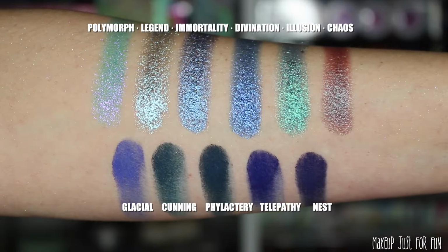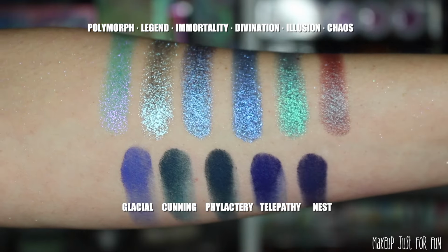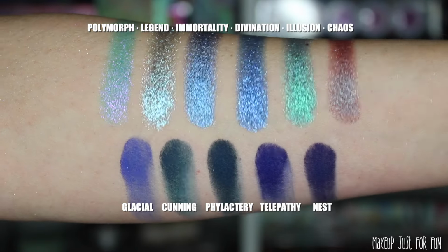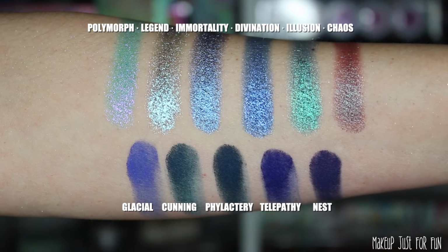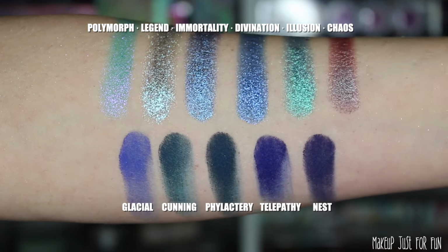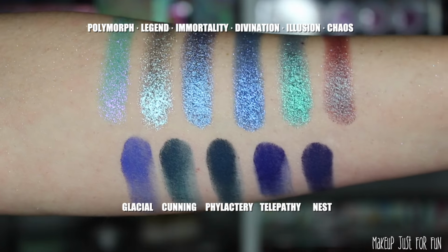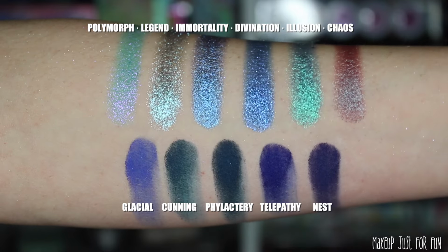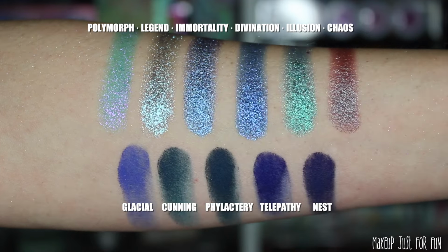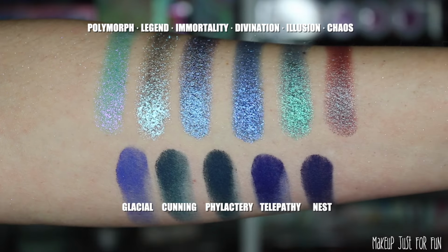this video, and for the most part, I just tried my best to sort them into color groups so that you can see all of the most similar and similar-ish shades together versus all broken up in their individual palette color stories. Many of their shadows from the palettes are available for sale individually, which I personally think is such a cool feature. It's very forward thinking, this sort of modular palette idea, and I really feel like it is customer centered. It's just one of the many reasons that I love the Fantasy Cosmetica brand.